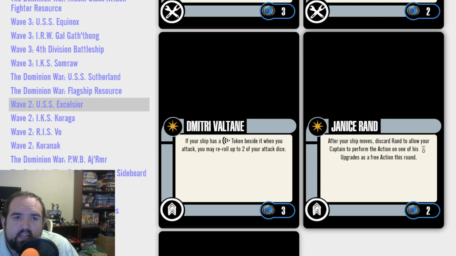I think Janice Rand is one of the most overlooked cards in the game. I think that if you really need to make that bonus action happen, Rand is your card to do it. She takes up a crew slot, which I know are valuable, but I do think she can see play. I don't know that she's necessary, and there's many a build that she is definitely not necessary in, but I do think she has potential.